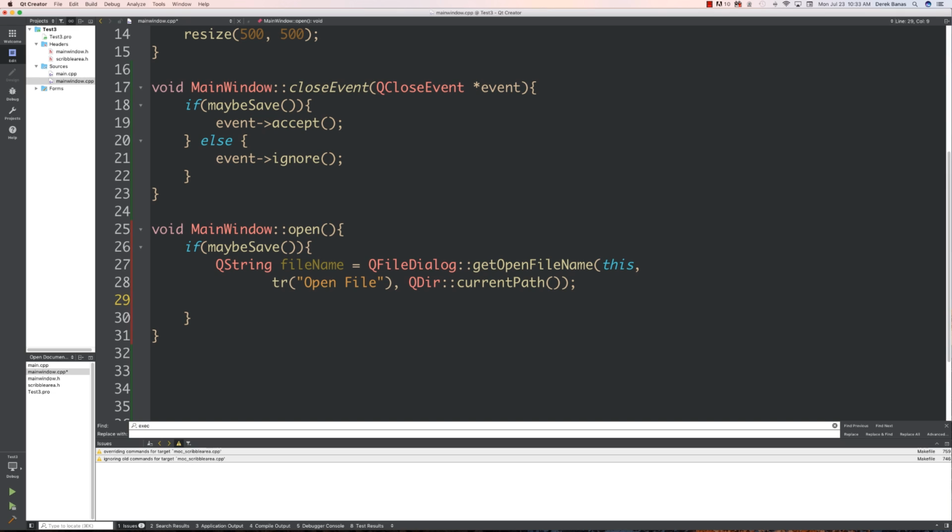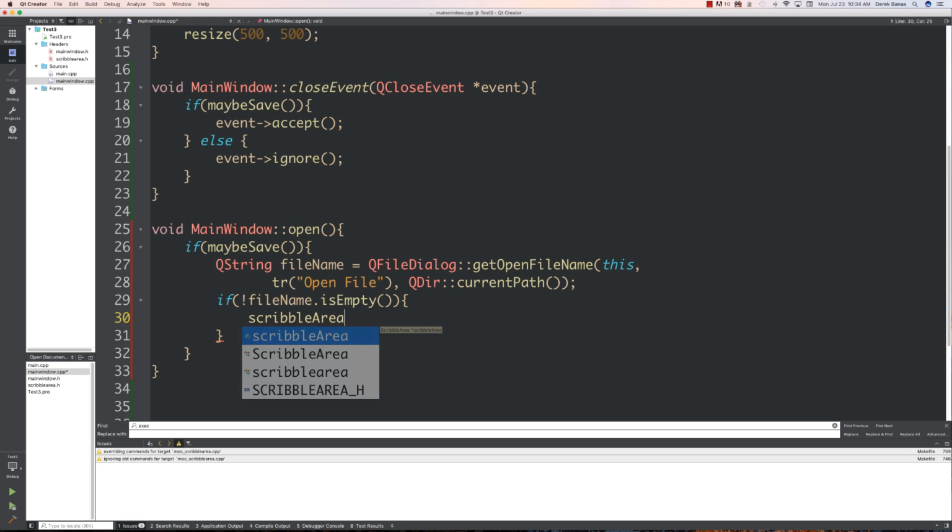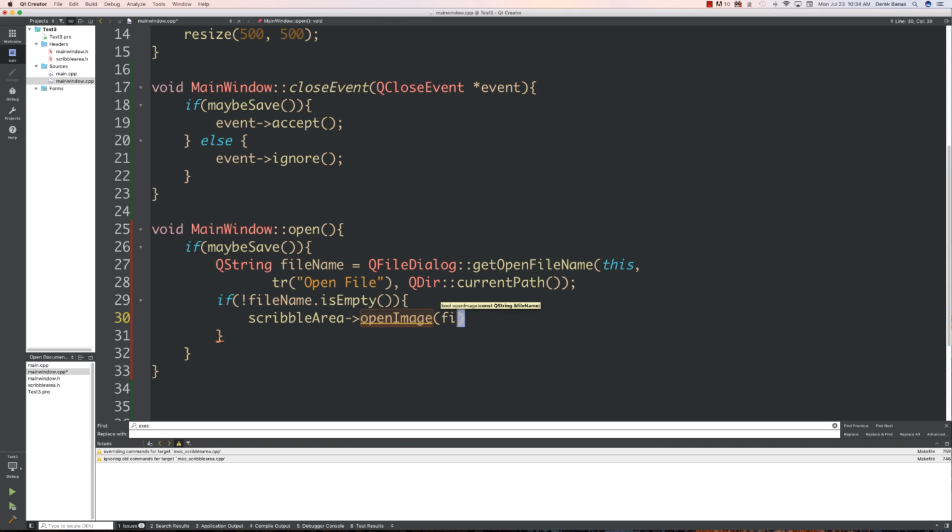Now, if we have a valid file name, which is what we're going to check for next, so file name is empty. That's how you check that guy. So if it's not empty, then we're going to go and get our Scribble Area and call open image on it and pass in the file name that we are going to open. All right, and that's all we're going to need to do for that.